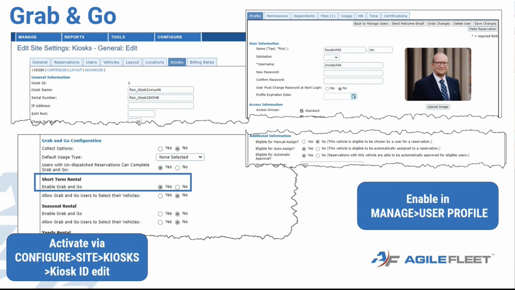If you leave it as yes and yes for eligible auto assign and eligible automatic approval, that means that person can go to the system, log into FleetCommander, make a reservation, and without you touching the reservation at all, the system will assign a vehicle to them based upon the vehicle type they requested, and it will also then automatically approve it.